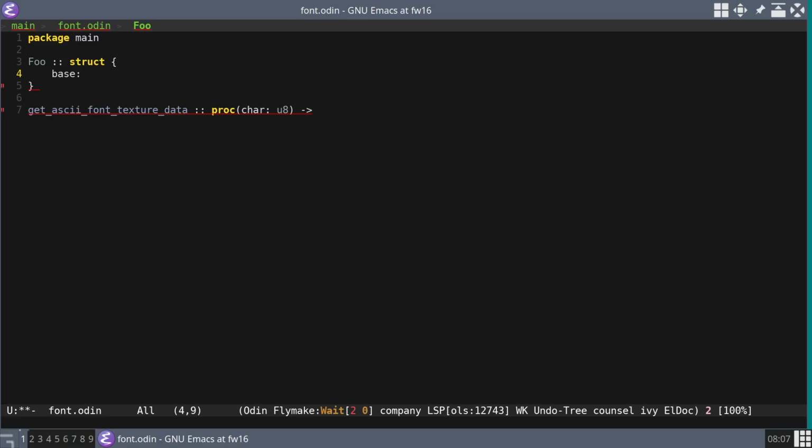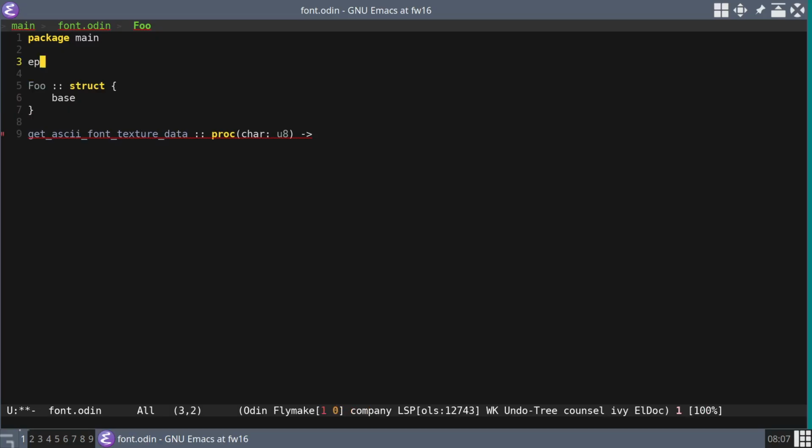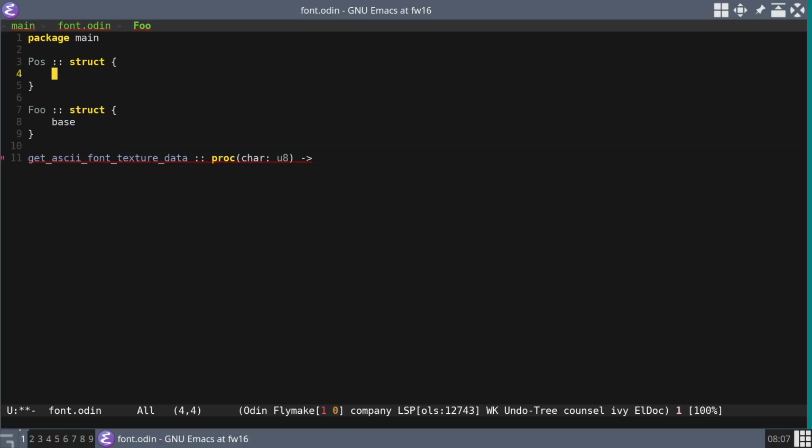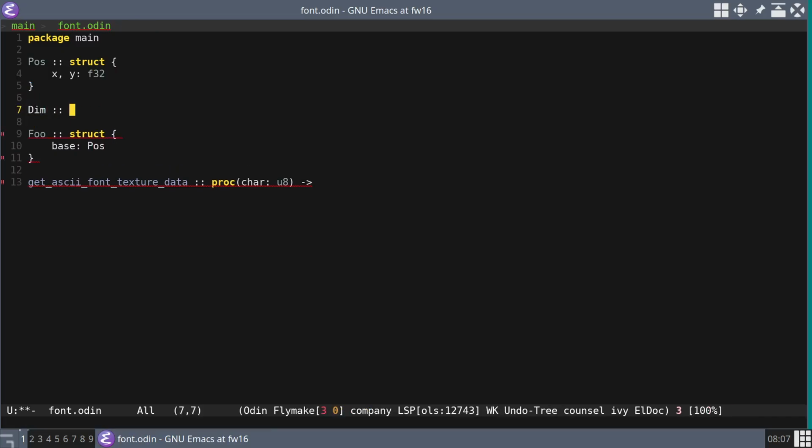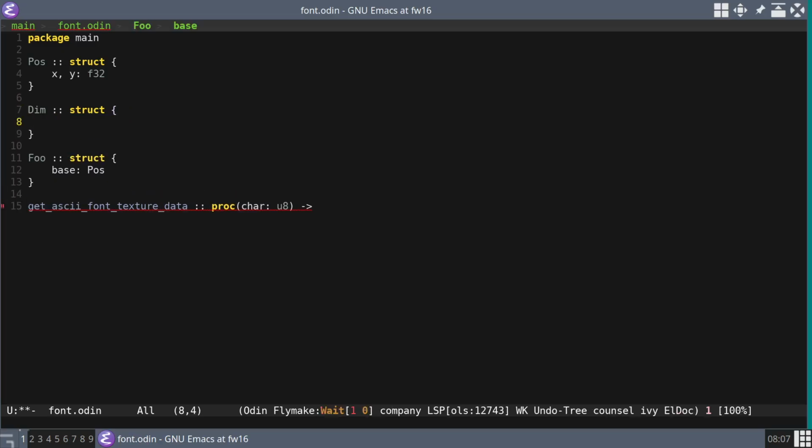No? They haven't come up yet. So if we go ahead and say pos structure. Now, do we want to do that as a float? I think we probably do. So x, y, float. Base is a pos. I'm going to want to have dimensions as well. We're going to have a width and a height. I'll also make floats.